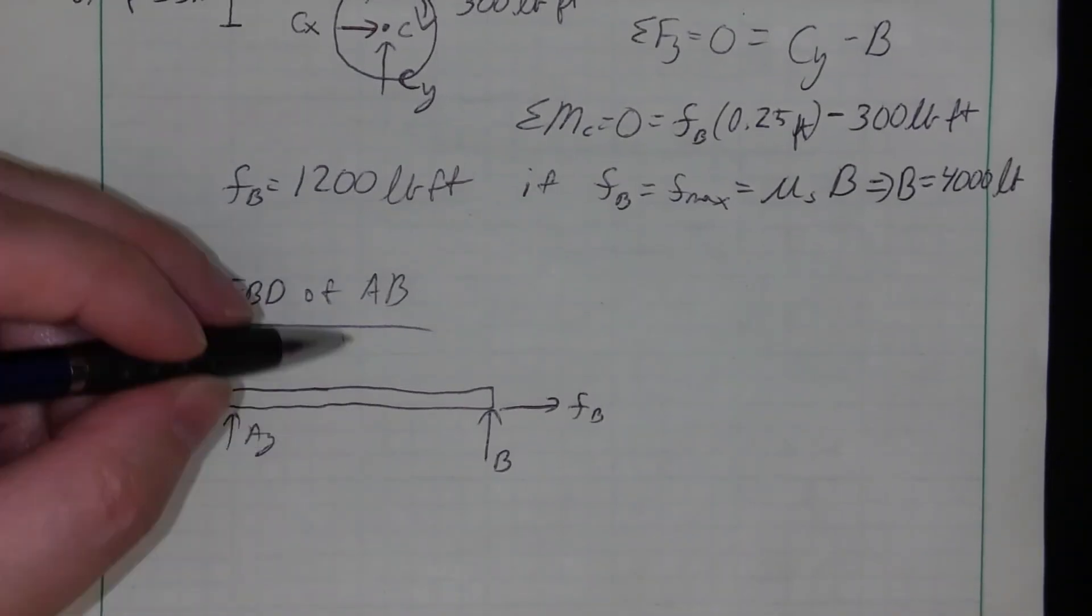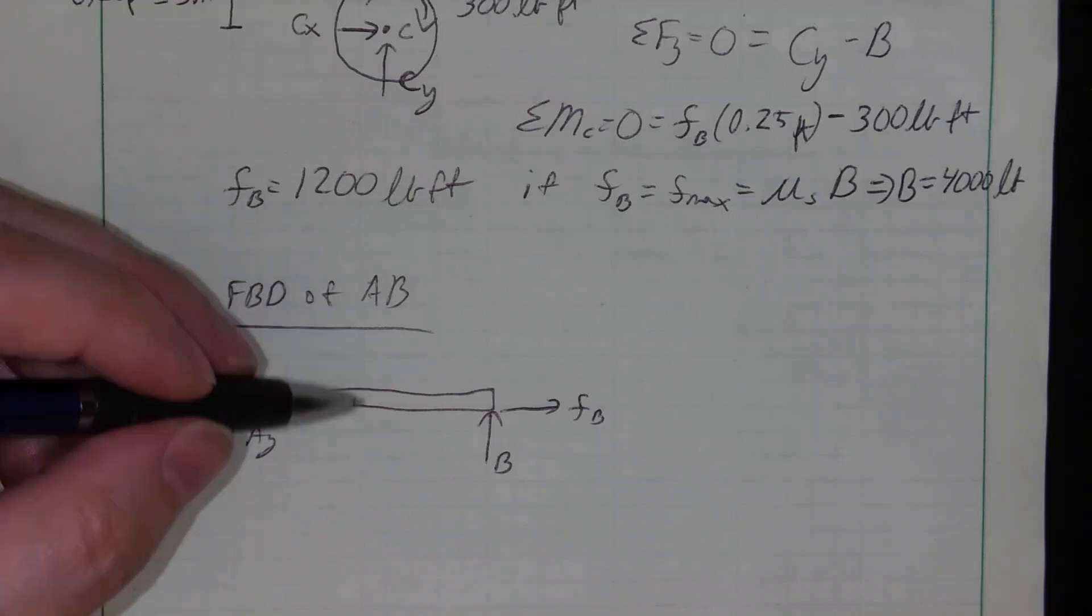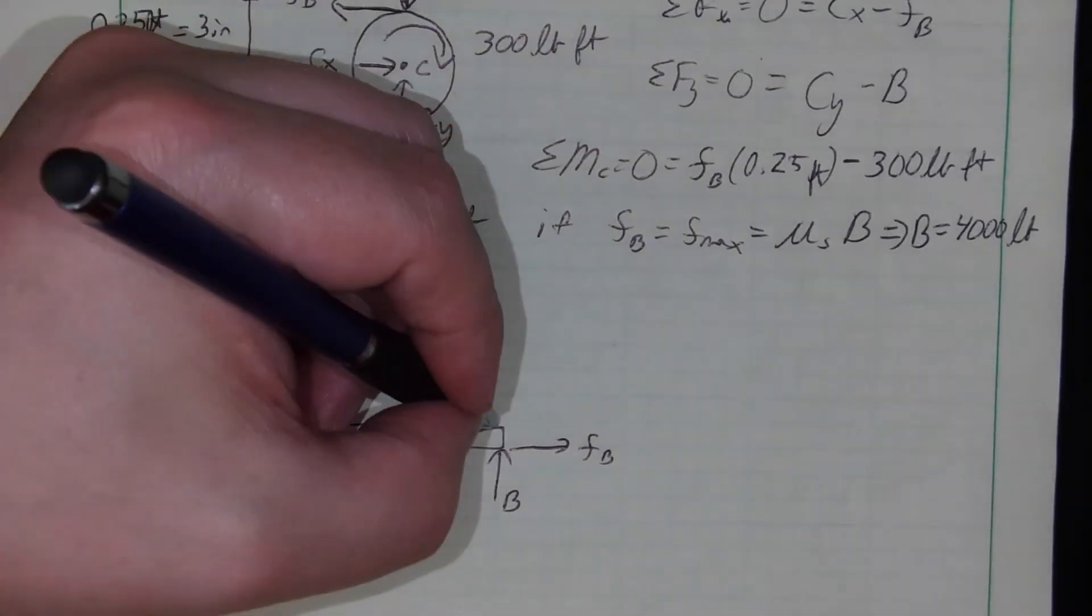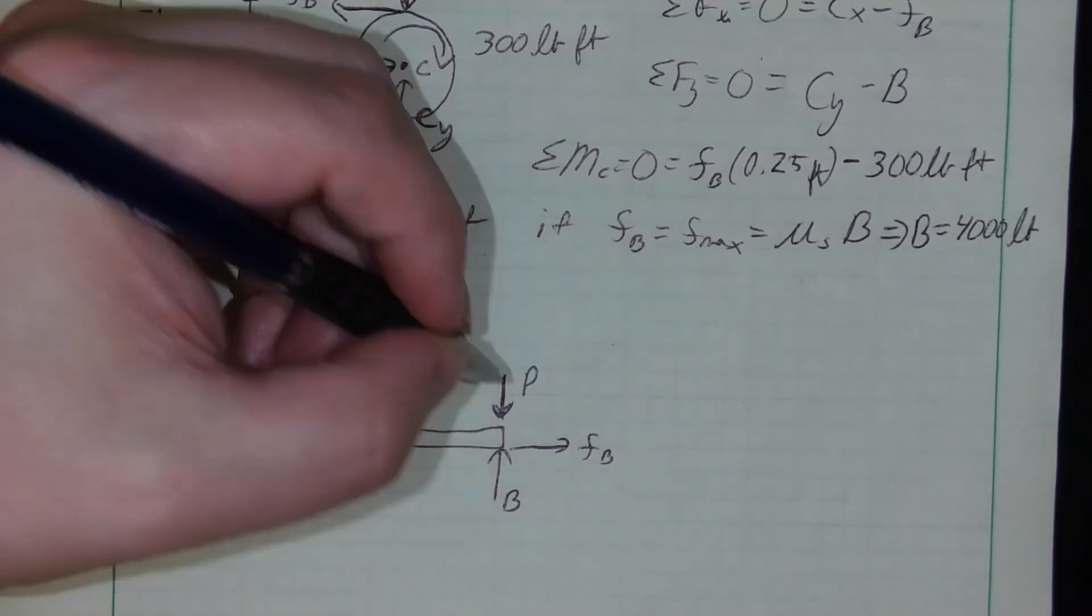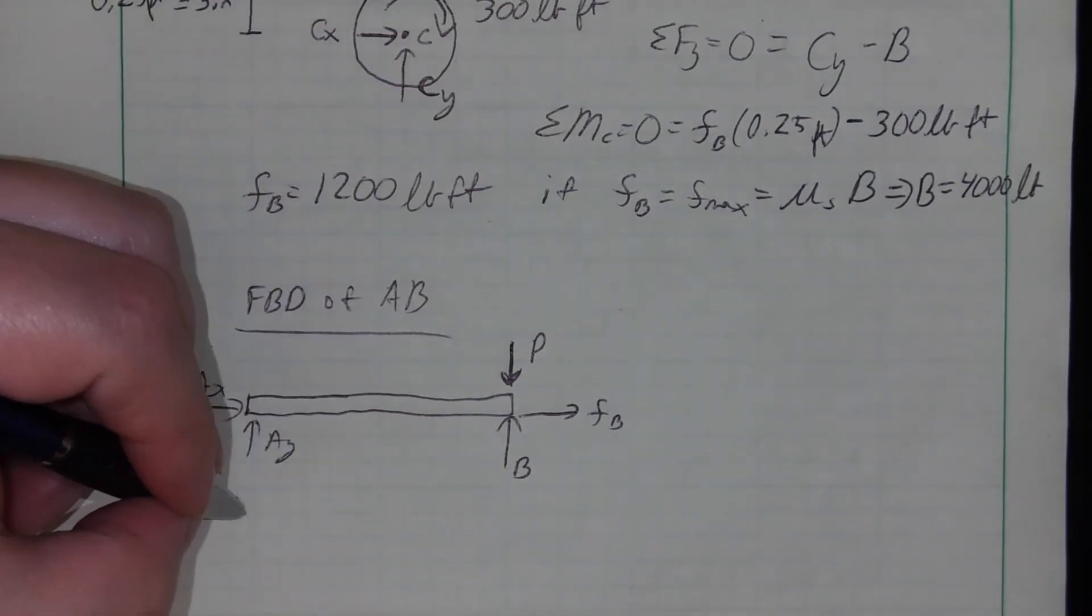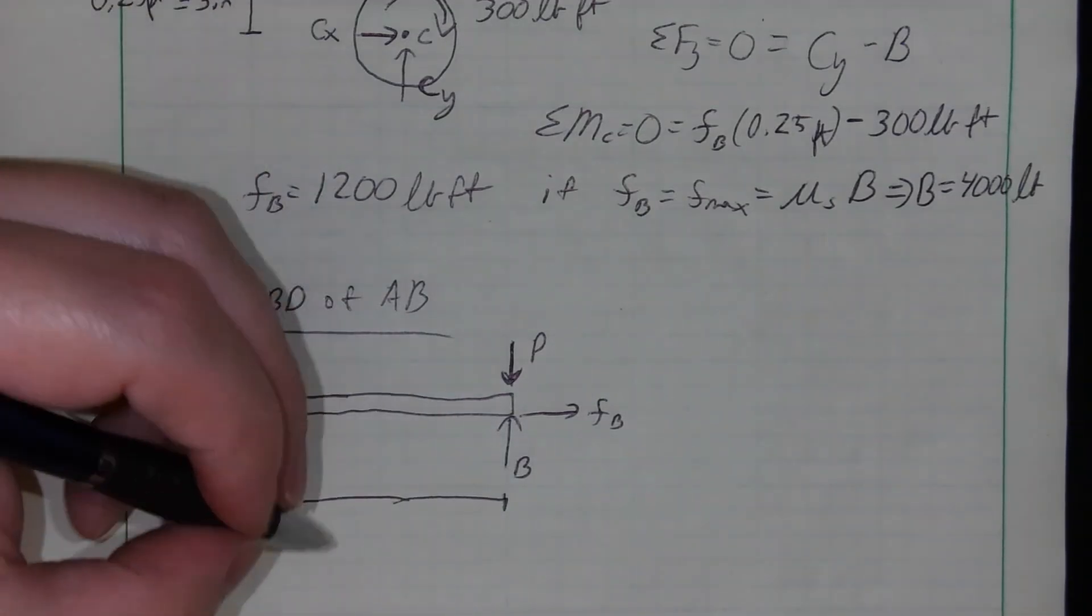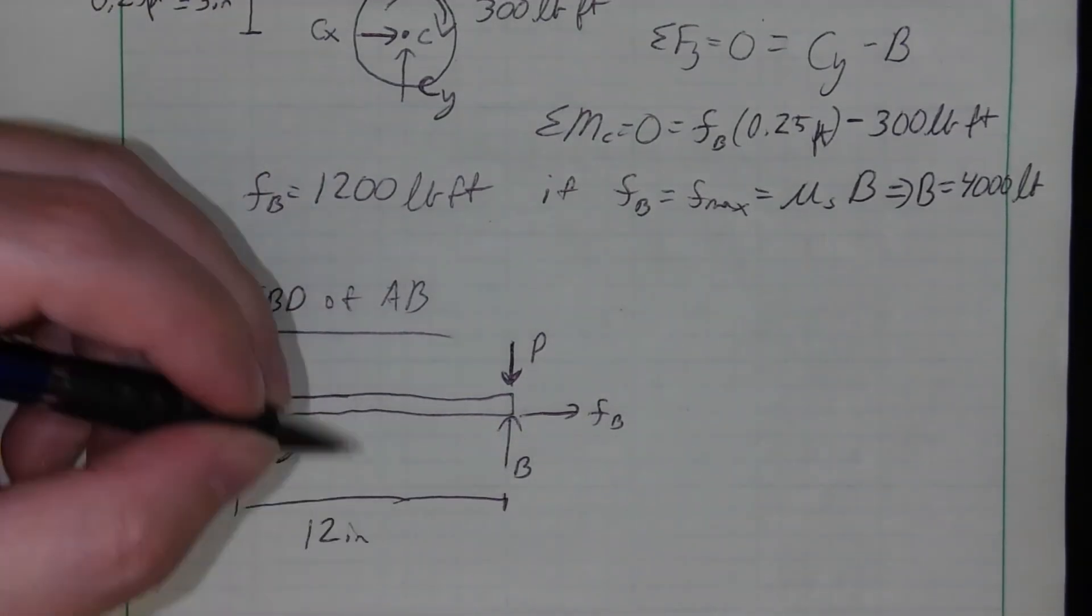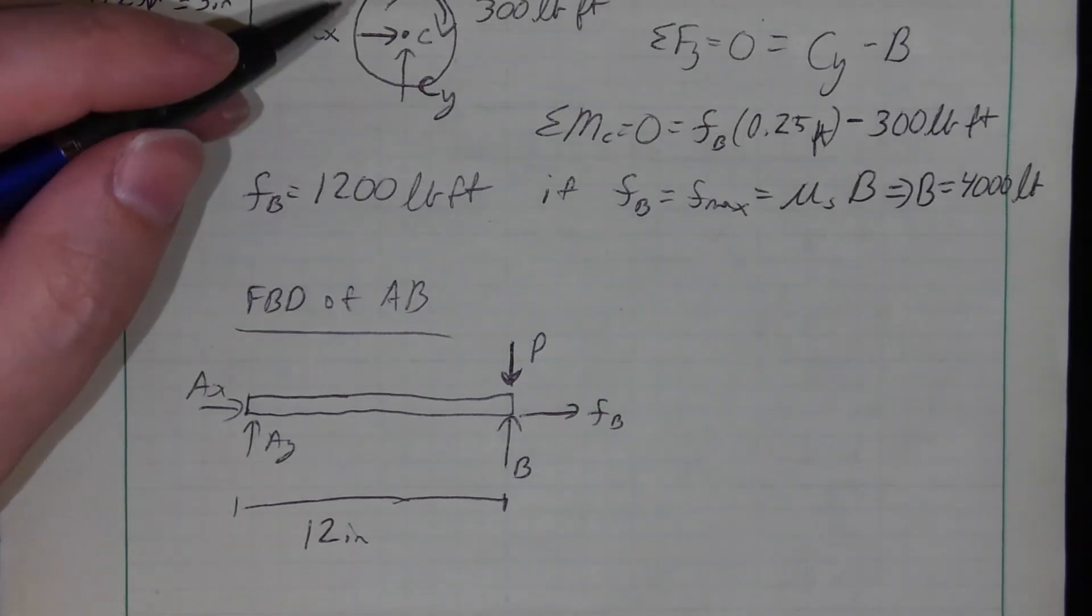I might have a weight of the beam I might need to add in here. They didn't give me that information. If it's a uniform rod I'll just put the weight right there in the middle and apply whatever it is. But I do need to also apply this force P. Always be thinking about what are the things applying force to this, have I accounted for all of them. Now do I have as many equations as I have unknowns here? Yeah actually I do, I could solve the whole thing. The problem didn't ask me about AX and AY so I'm actually not so worried about those.